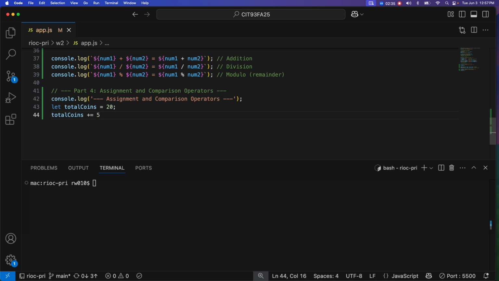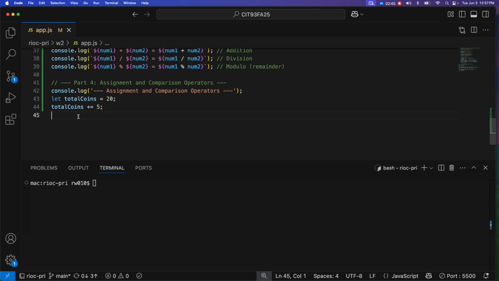And that would be like, what does plus equal do, right? And so now let's actually console log, right? Total coins after plus equal, and again, this is just string content, right?